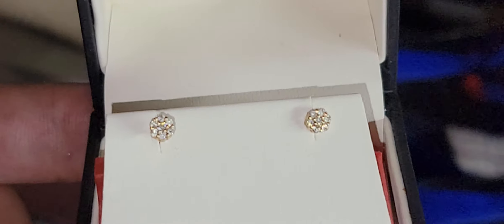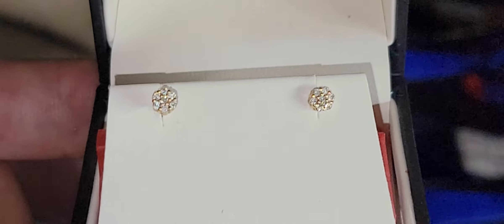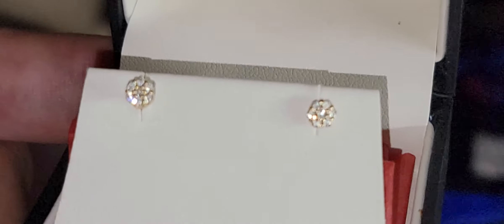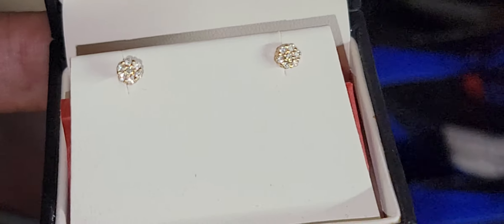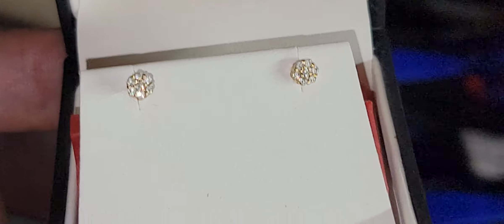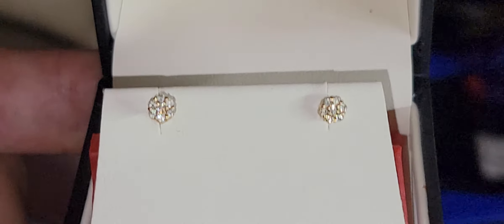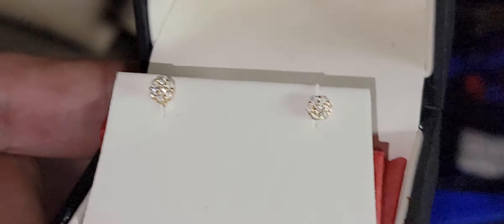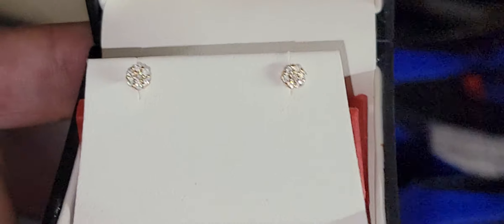If it's moissanite it's going to beep and say moissanite. If it's cubic zirconia it's not going to make any noise. If it's a simulated stone it's going to beep under simulated stone or say 'SIM.' Nothing is going to pass or test as a genuine real diamond but only a diamond — not cheap ten-dollar moissanite from eBay, not thousand-dollar-per-carat Charles & Colvard moissanite, nothing — with a real jeweler, a real jewelry company, or just a decent $150 diamond tester.